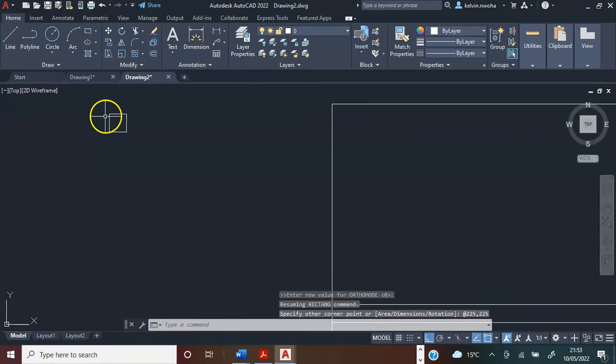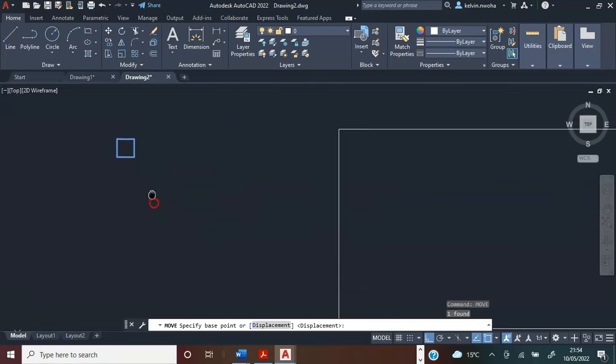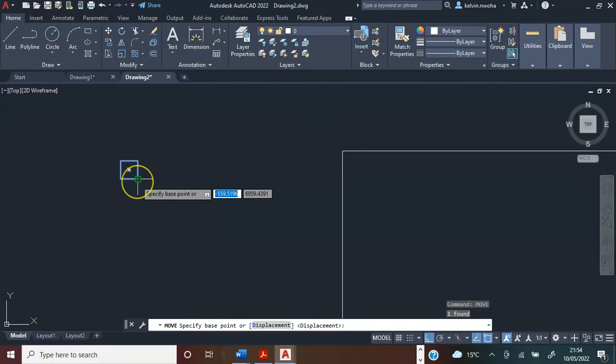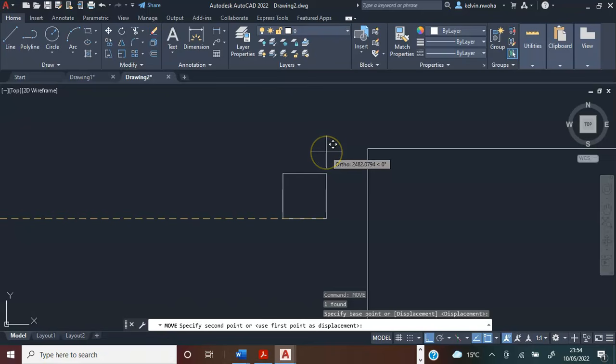This size will be dependent on the size of the block or the brick you are about to use. Next, I will type move and press enter. I will pick this size of 225 by 225 from this end, and I will press F8 to allow me easy flexibility.